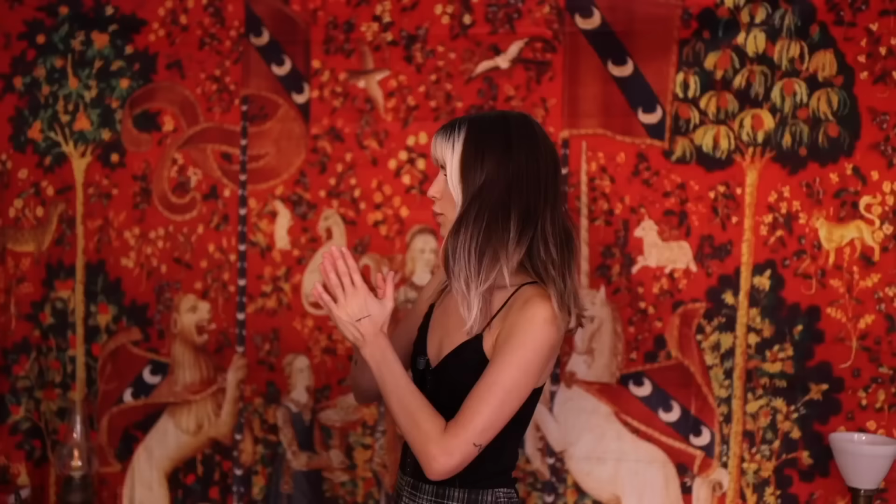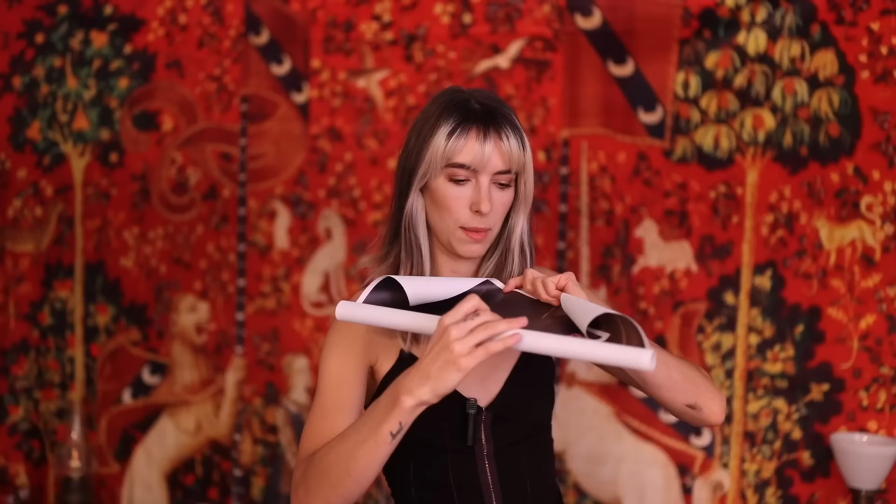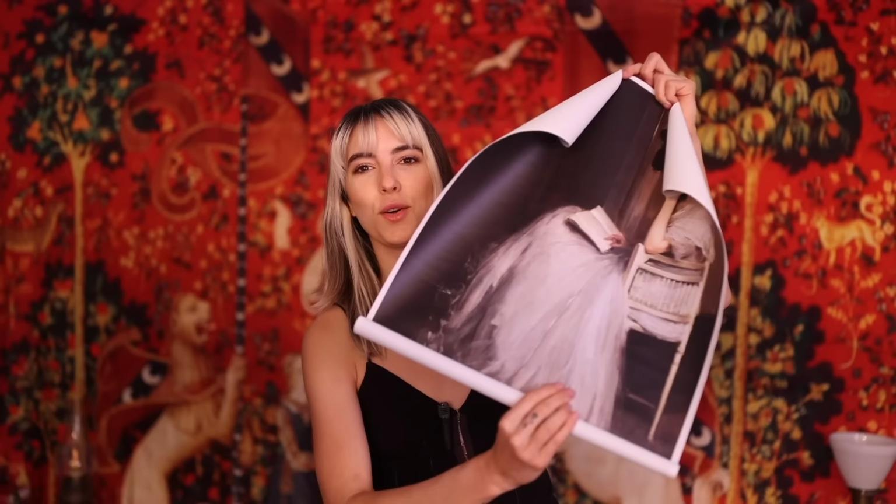My plan is to put this picture in its frame, the print that I bought, which I thought was perfect because it's a girl reading. And I just imagined a Harry Potter portrait where, you know how they're always doing their own thing? Well, this just made so much sense. But the thing is, it has a white border and I did not know it had a white border prior to getting it.